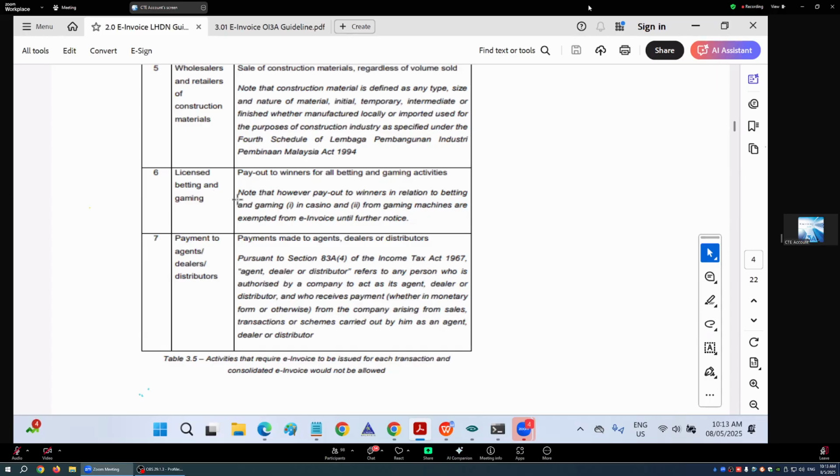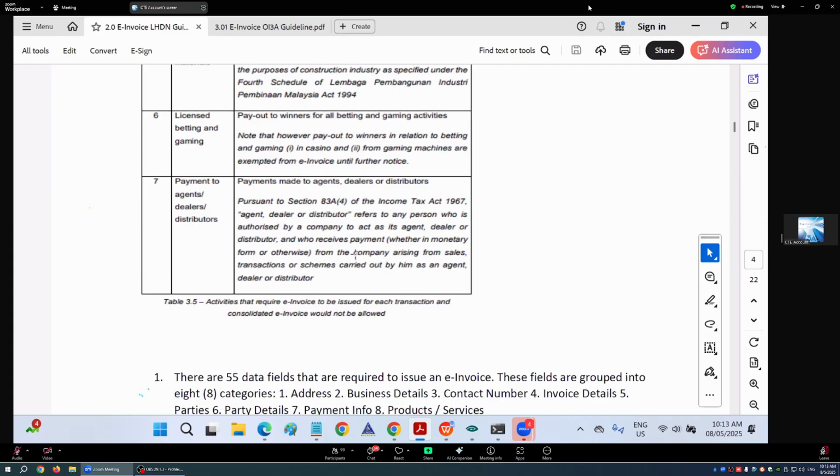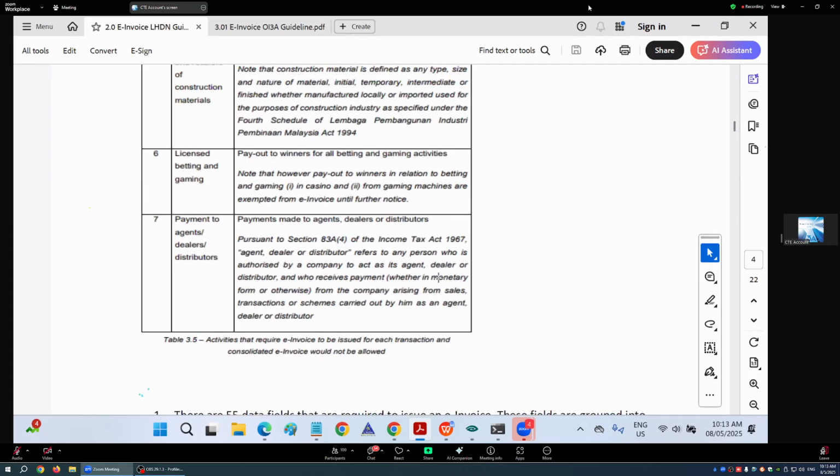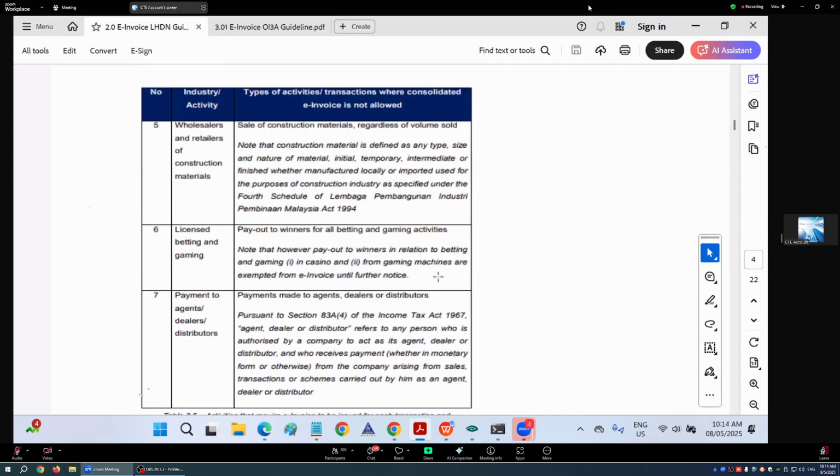Number 6 is licensing, betting and gaming, like Magnum, 4D, Toto, or maybe casinos. These all cannot. Number 7 is payment to agents, dealers and distributors, especially commission, which cannot be submitted as consolidated e-invoice.